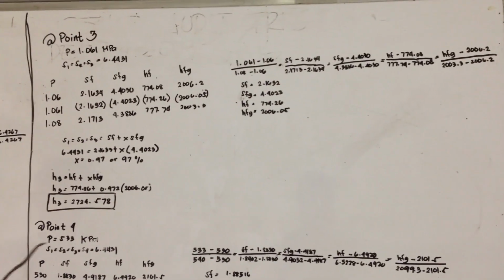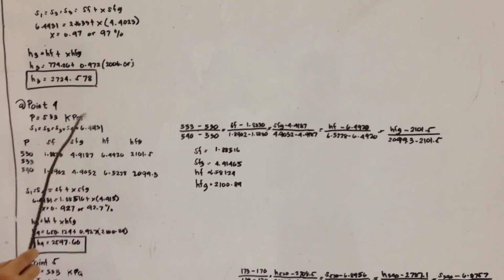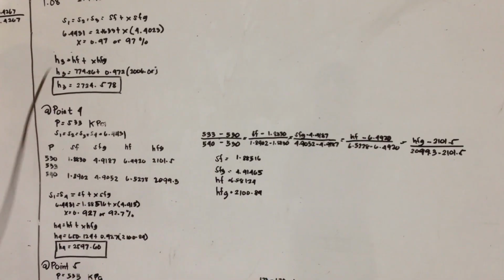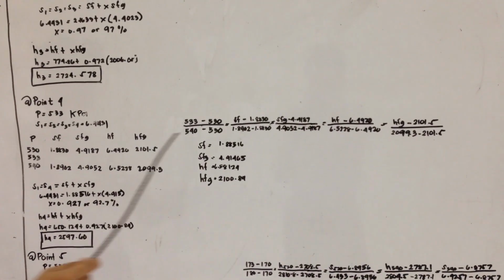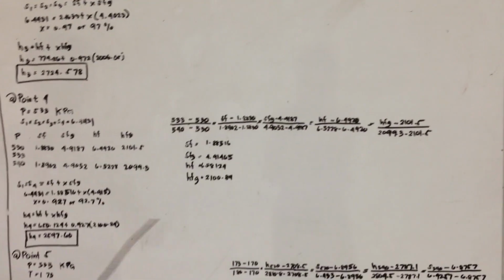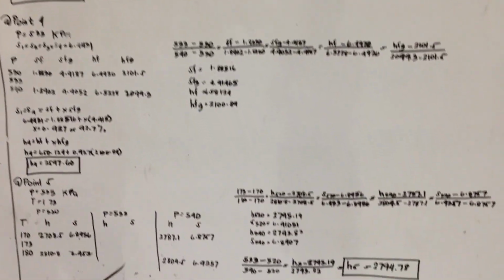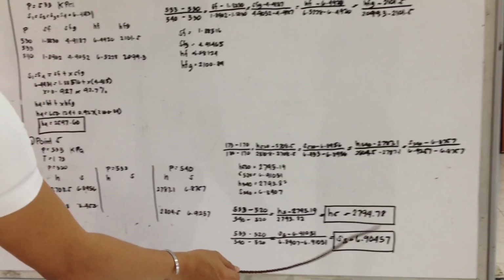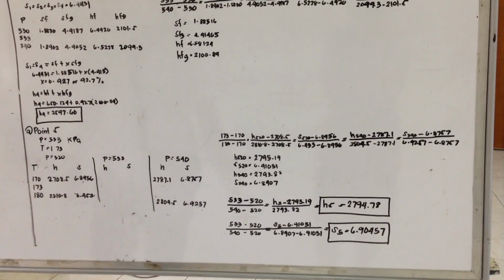So again, for H4, the pressure is 533 kPa, and S1, S2, S3, S4 are equal to 6.4431. It's just equal because, as I've said, it's a straight line in the TS diagram. So to get H4, since we can't find this pressure, we have to use interpolation again and again. So we can get H4 2597.6. At point 5, the same process as point 1. Using interpolation again, we can get H5, 2794.78, and S5 is 6.90457.